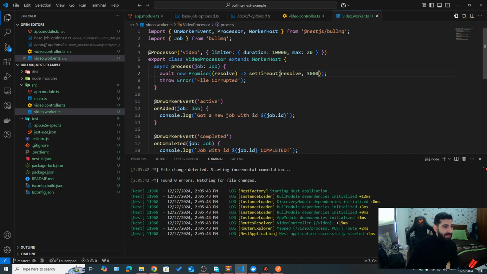What this means is that we set a limit that this specific processor or this specific worker or consumer, because it's decorated with add processor, can process up to 20 jobs maximum in the span of 10 seconds. So here we can limit the number of jobs that can be run in a specific duration. Okay, so this is kind of similar to concurrency, but here we also have this duration variable at the same time.